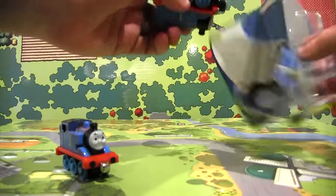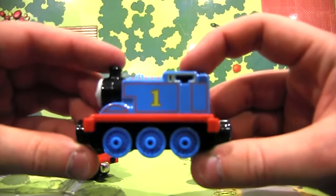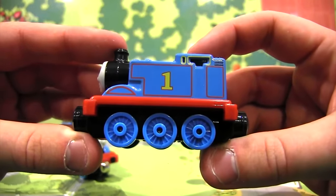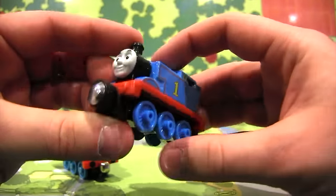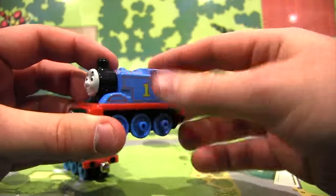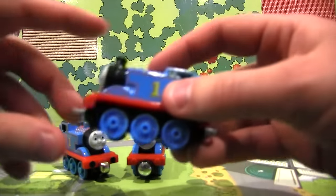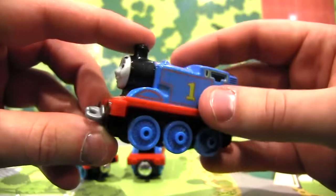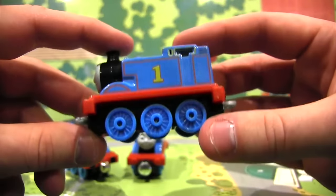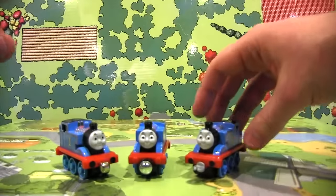So I just talked about how we're doing a Trackmaster push-along unboxing video, but here's a Take and Play unboxing part as well. So as you can see, Thomas looks really different. Big fat magnet, squashed cab. His dimensions are starting to look a little bit wonky. Then, I've documented on this channel before that I also collect the Adventures line, which replaced Take and Play. The dimensions are pretty much the same, but we don't have the big fat magnet on there anymore.